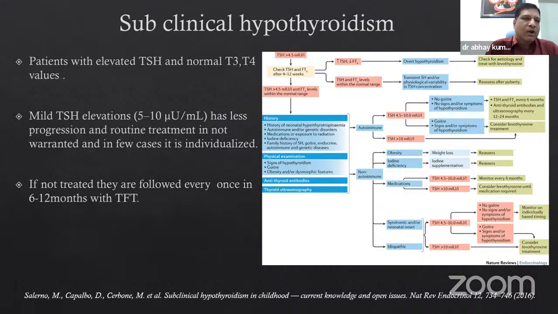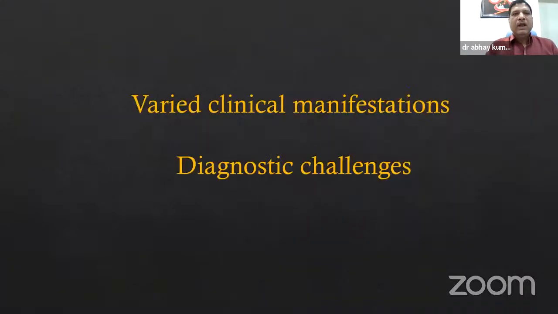But if someone has a goiter, or is TPO antibody positive, then probably these are the conditions where one should start treatment without delay. And if there is no goiter and TPO is negative, then a follow-up TSH and FT4 should be done after 6 to 12 months. If TSH again shows a rising trend, suppose at baseline it was 6 or 7 and after 6 months it has increased to 8 or 9, probably this is again the subgroup where one should start treatment or give some sort of therapy.